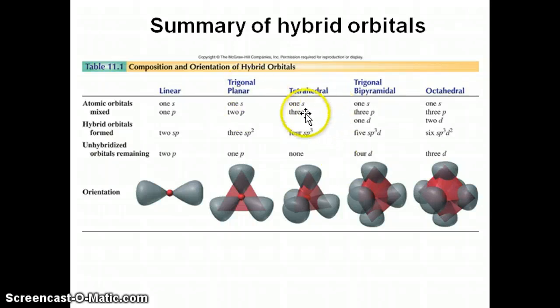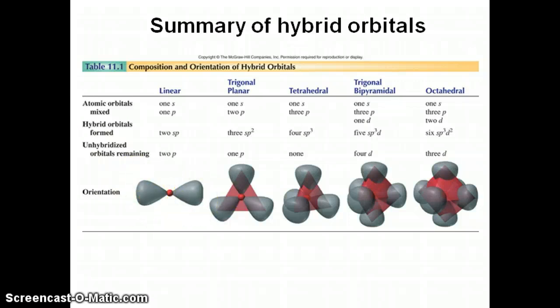And then a tetrahedral one, which is the 4 sp3 orbitals, you would get by making a linear combination of 1 s orbital and 3 p orbitals. And then the trigonal bipyramidal you're going to get by making a linear combination of 1 s orbital, 3 p orbitals, 1 d orbital to get 5 sp3d. Or dsp3, there's different ways of naming this. And then octahedral, you're going to get 6 sp3d2 because you're combining 1 s, 3 p, and 2 d orbitals, resulting in an octahedral shape.